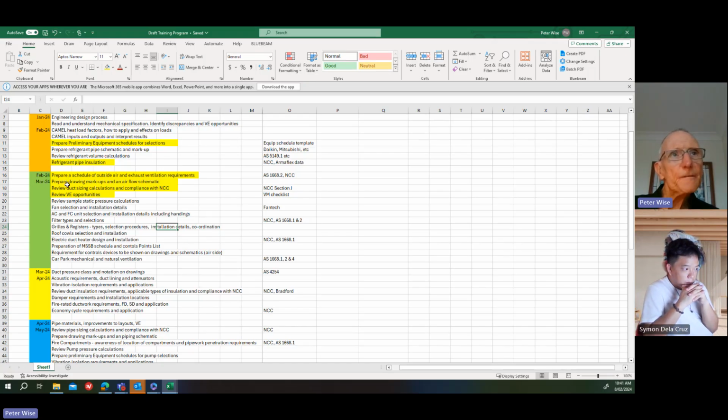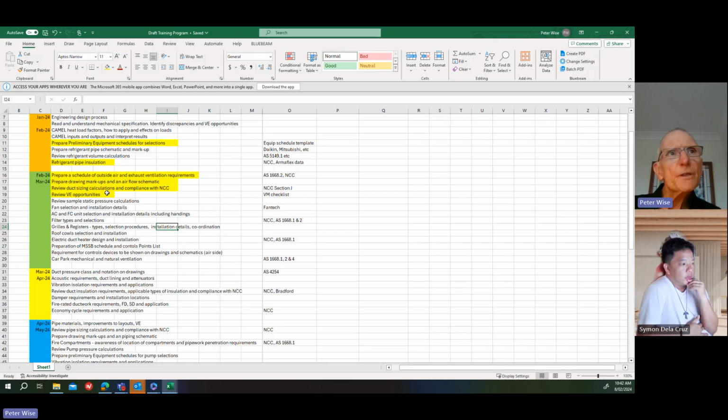So the next step in the process is, well, I would suggest preparing a drawing markup. If you've already got a drawing and you've done your heat load calcs and you've worked out the airflows, then you can mark up the drawings. And it's always good to have an airflow schematic so you know where the air is going, where it's coming from, particularly with outside air, supply air, exhaust, return air, all of those things. It just helps to give you a good picture of the whole job. Duct sizing, you've done duct sizing. You know how to do that.